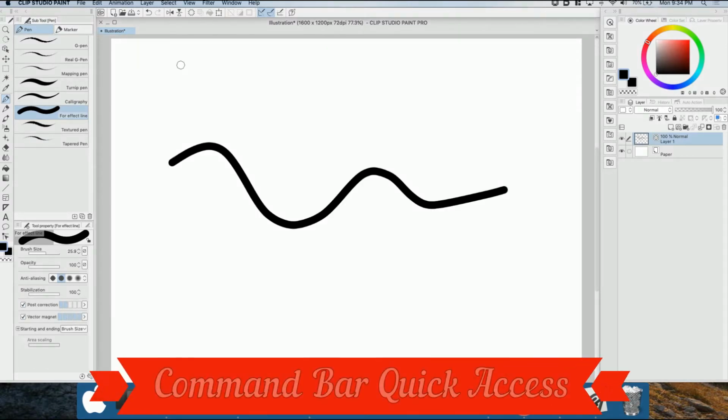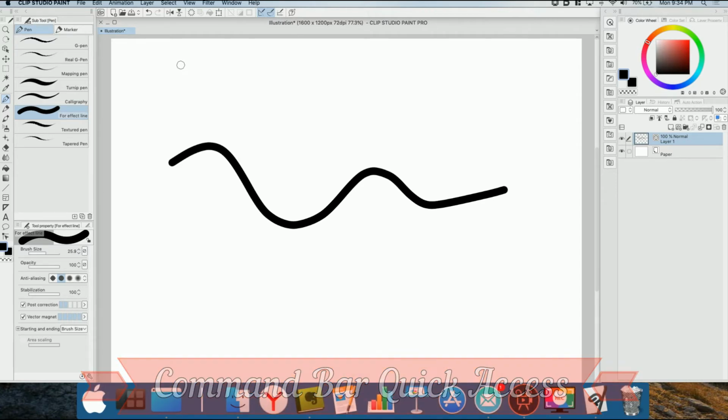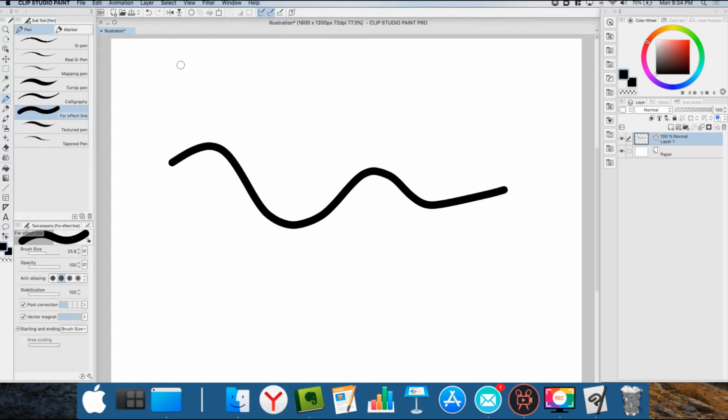Now there are some options that I would like quick access to, like maybe flip horizontal or flip vertical, or maybe even transform, distort, mesh warp. Because something that I don't like to do is to go through these menus up here. I like everything to be here in the interface. Now over here you'll see this bar here. This is called the command bar. Now some of these options are not here by default.